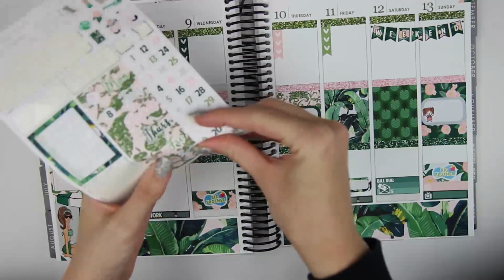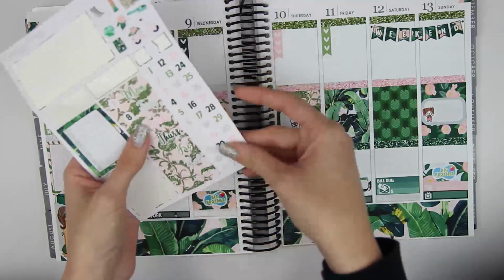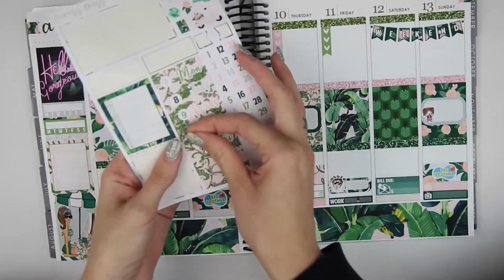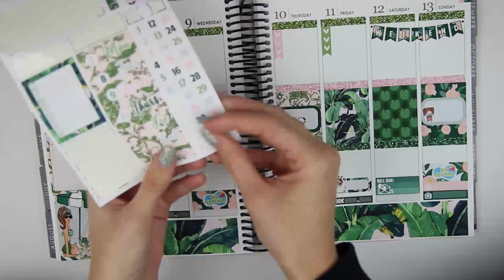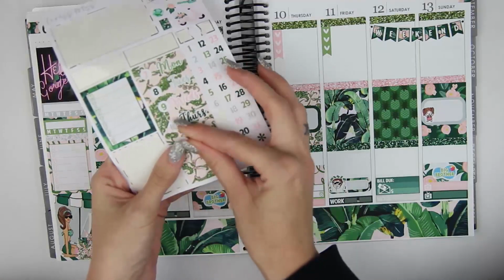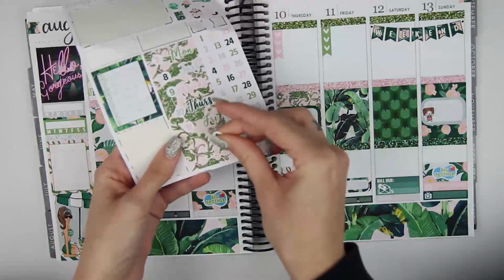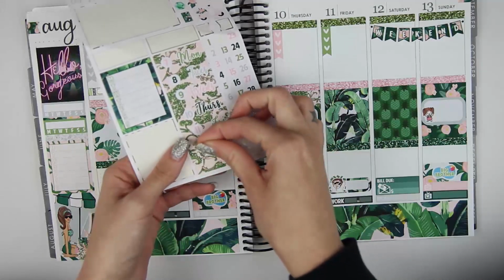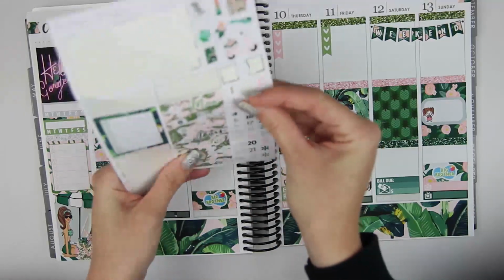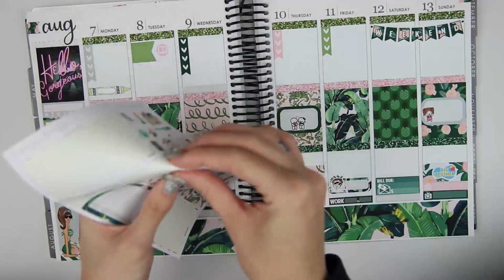The 9th is Wednesday. Hopefully you guys like this because now that I'm looking at it, I love it. I love the way this spread's turning out. I will probably continue doing it like this for a little bit because I do really like it. And it's so cool when you change the way you plan and you go and look back on it. When I first started planning, I did pure white space. And now I'm just obsessed. Okay, so let's go ahead and get these on.